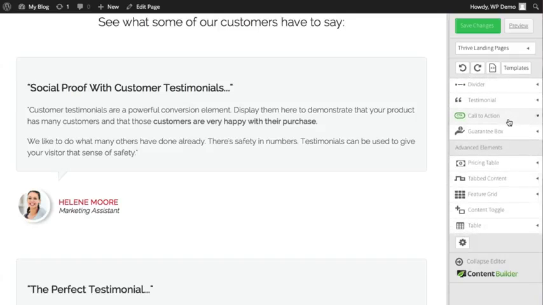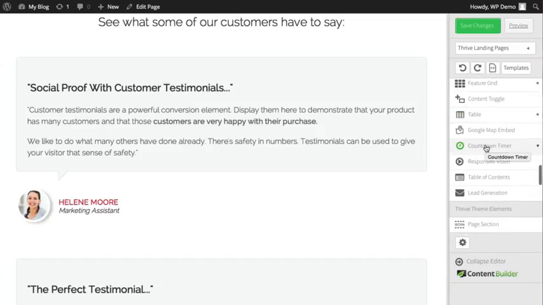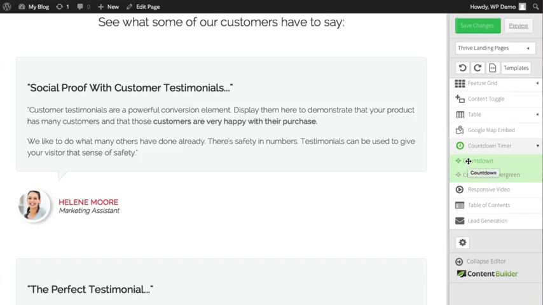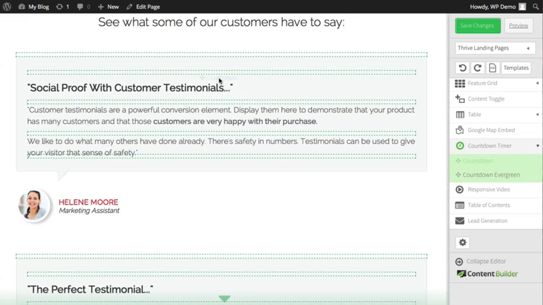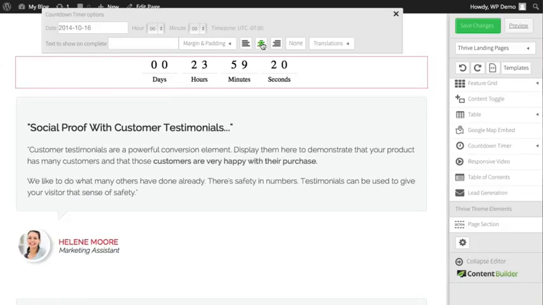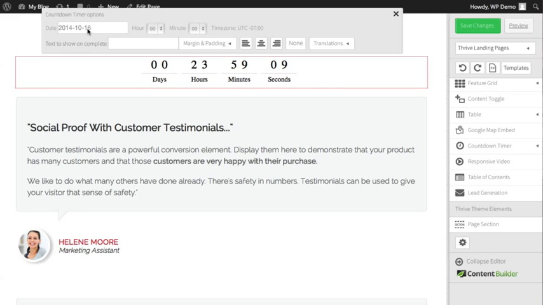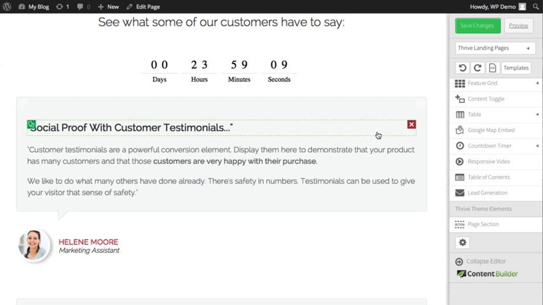So here, let's do something neat. Let's add one of those countdown timers. Here it is, countdown timer. Now it comes with a hard date, where say you wanted it to be like a hard date like tomorrow, or an evergreen date. So let's just choose the hard date, and I can just drag and drop it. Say I want my countdown timer there, but I want it centered. And let's see, the countdown date, say I want it to be tomorrow. So it already came with 24 hours, and that's what I want right there. I just added a countdown timer. It was that easy, and it's just as easy to move it around.